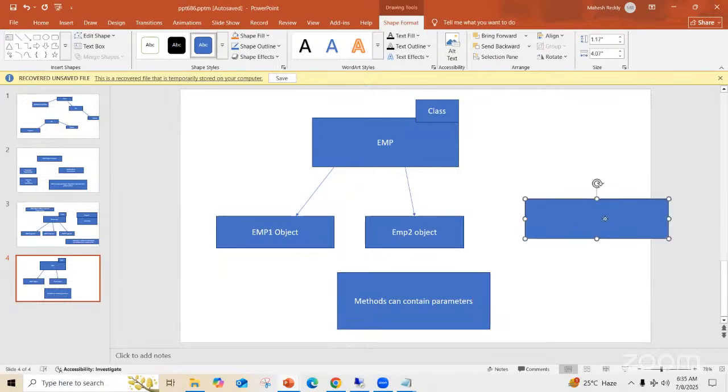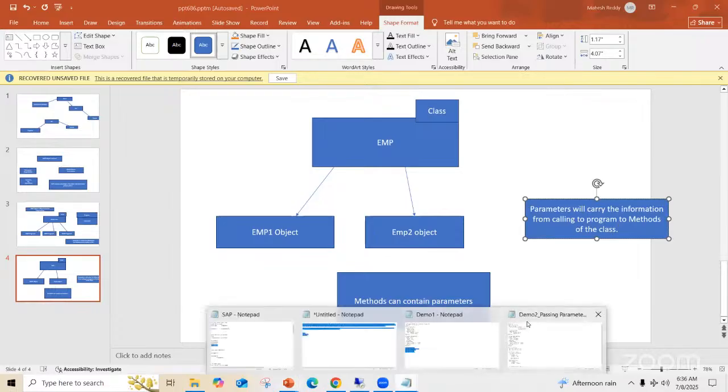The simple definition here is parameters will carry the information from the calling program to the methods of the class. Clear here?